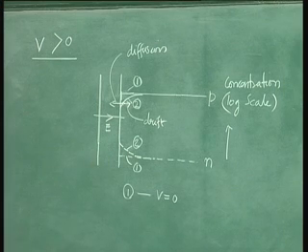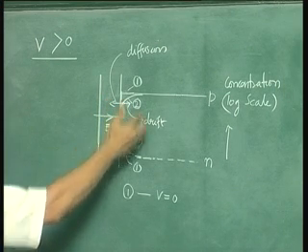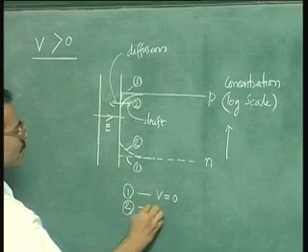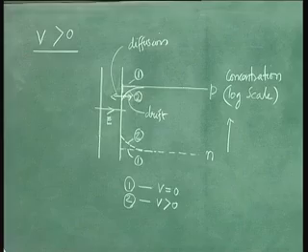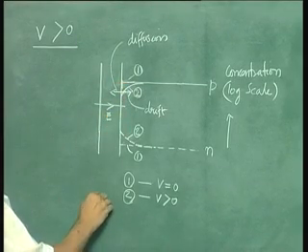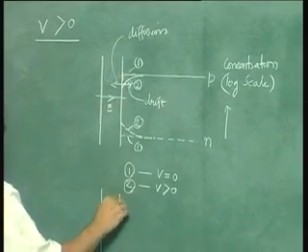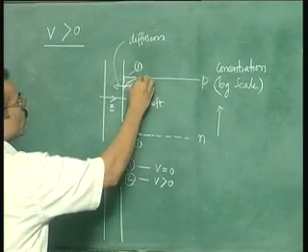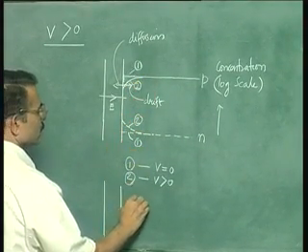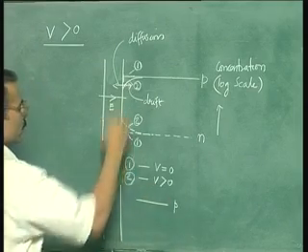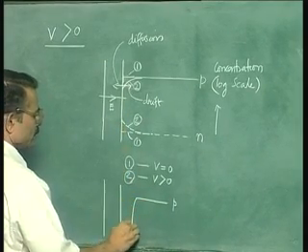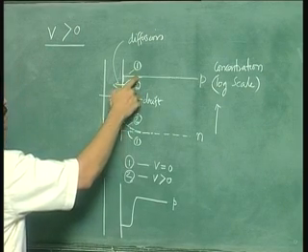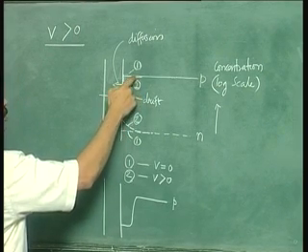Now we can translate this information onto a linear scale. So first let us write here 2 means V greater than 0. When you translate this information to a linear scale, it will look like this. The whole concentration falls rapidly. So by the time you reach this point, it has already fallen by a factor of 10.